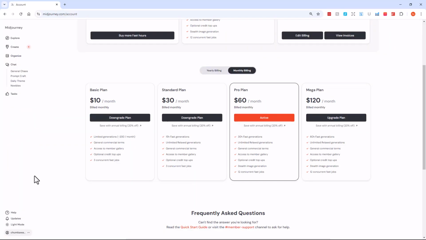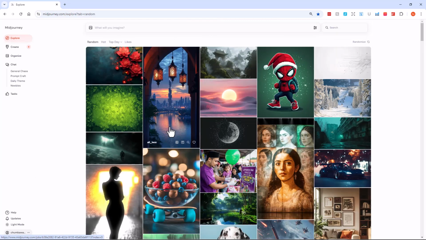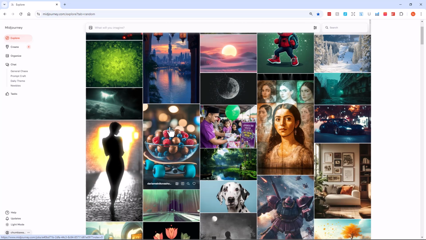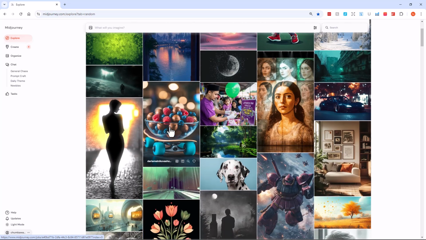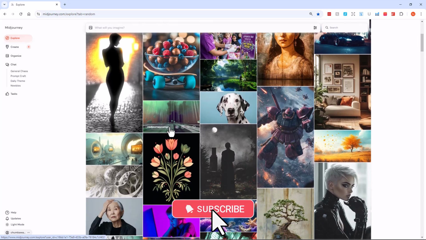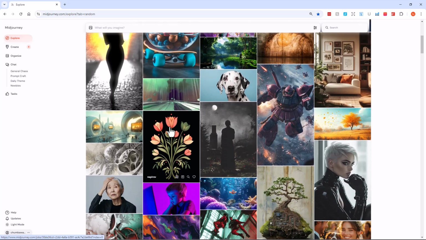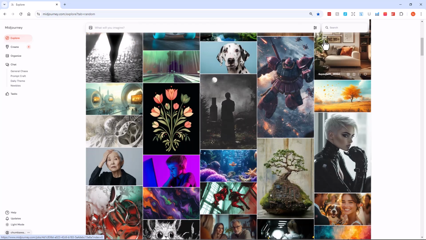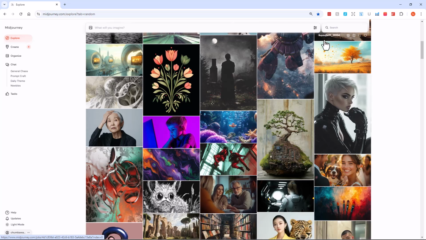I am on the Pro plan, which allows for 30 hours of fast generations and unlimited relax generations. It also includes private image generation and other cool features. Midjourney is accessible via its site, and all your creations are stored there. You can also view what others have created, and this is a great way to learn how to craft prompts properly, use various parameters, and try different approaches. The most important thing is to start experimenting with this tool.